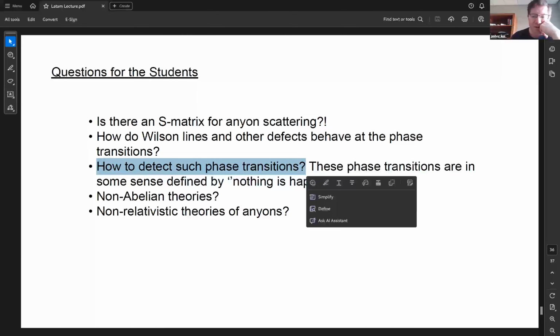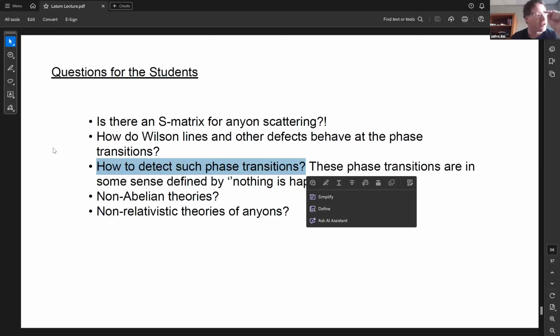This is a very interesting philosophical question. The whole point of Landau-Ginzburg was that we can detect phase transitions by taking a microscope, looking at the sample, and seeing if the spins are ordered or disordered, or if we're in a liquid phase where everything moves more or less everywhere, or we have a broken translational symmetry like in a solid. That was the whole insight of Landau-Ginzburg.